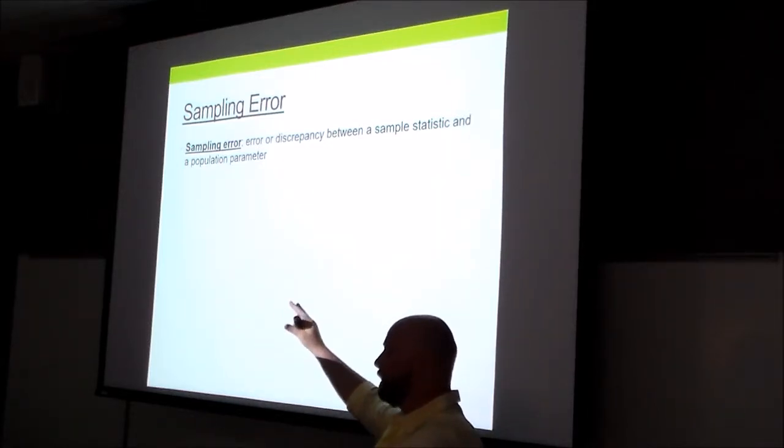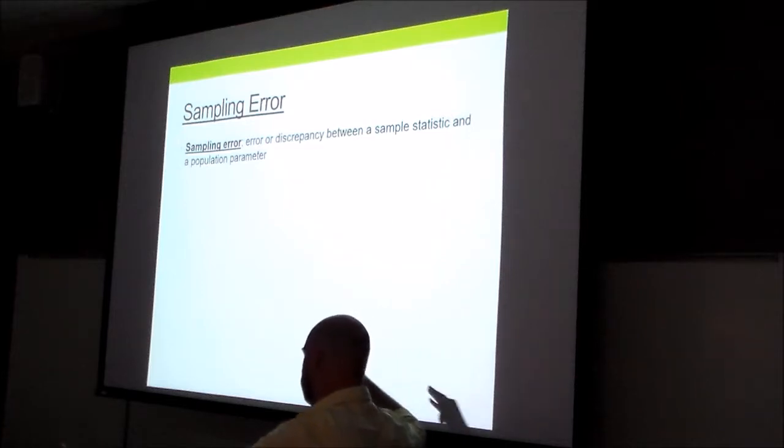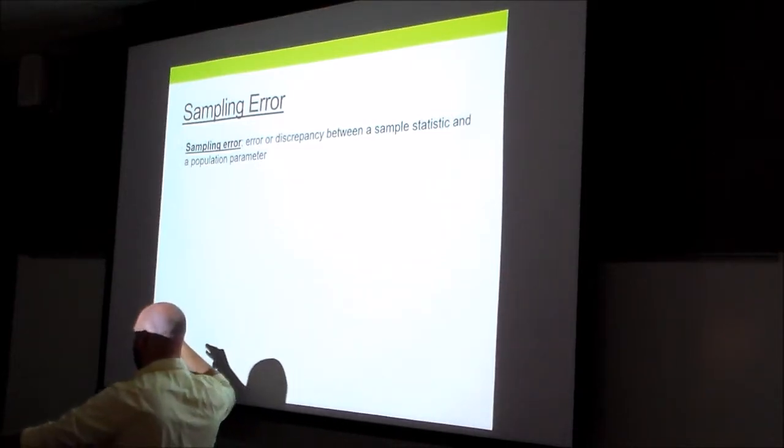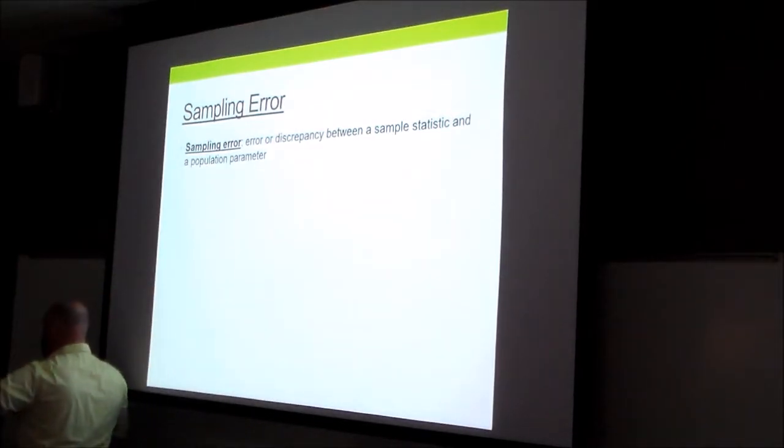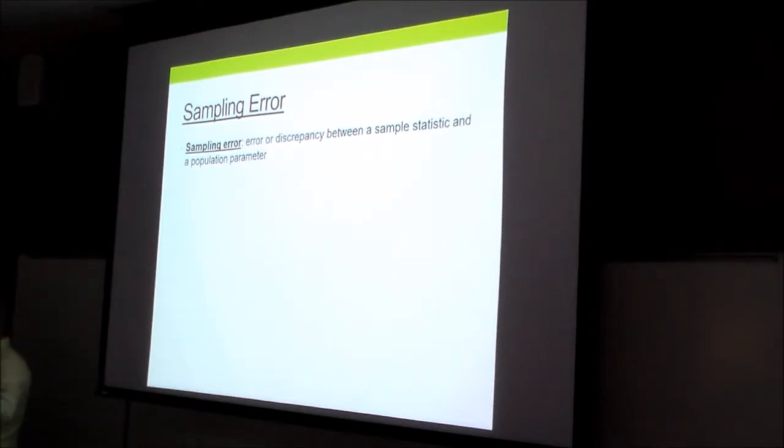Here's my population parameter out in the universe. Something I don't know what it is, but it's out there in a theoretical sense. And so I want to know what the population parameter is, and so I go through and I collect some data and I get a sample, okay? I'm interested in the average of the population, the mean of the population. That's what I want to know, right?